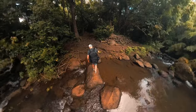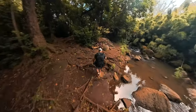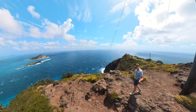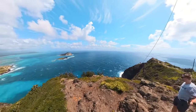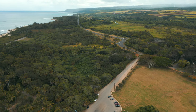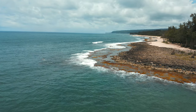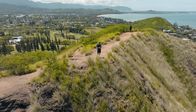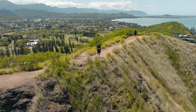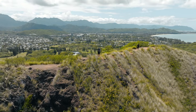All these clips have been graded with my Signature LUTs, which enhance the image quality of any camera, and if you're looking for underwater LUTs, these will be available soon. So keep that in mind, these have been graded, there's no raw footage coming from the X3, and my LUTs have been developed to enhance the video. So let's take a look at the beautiful Hawaii captured with the Insta360 X3.